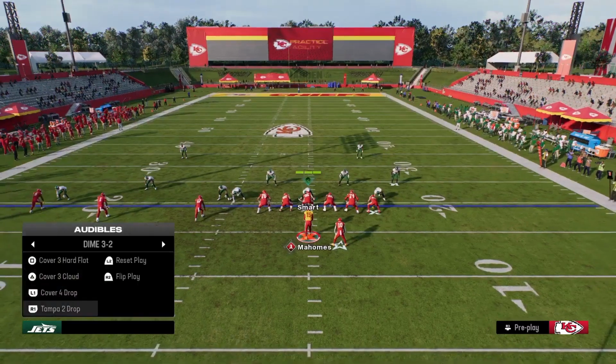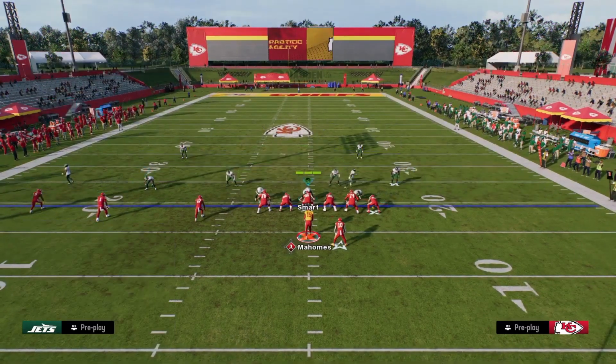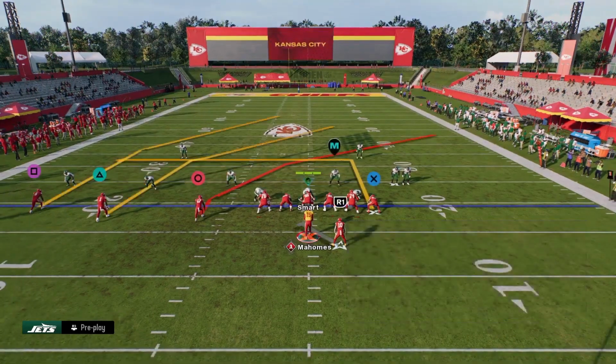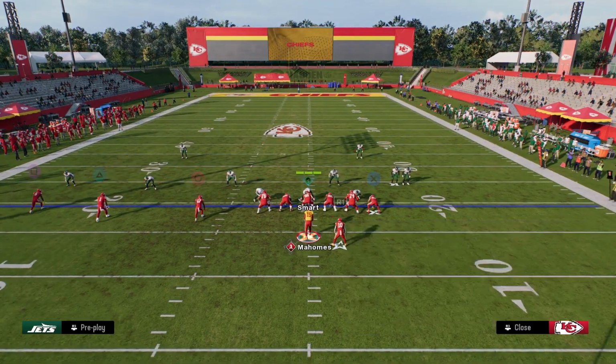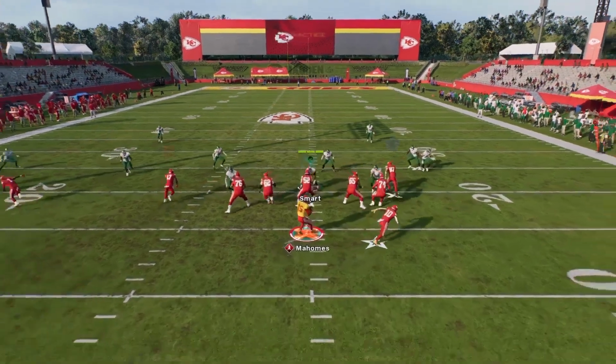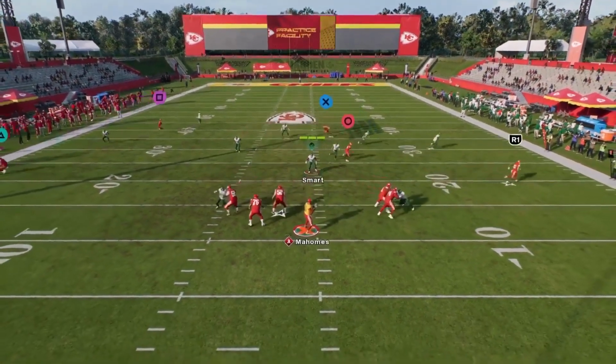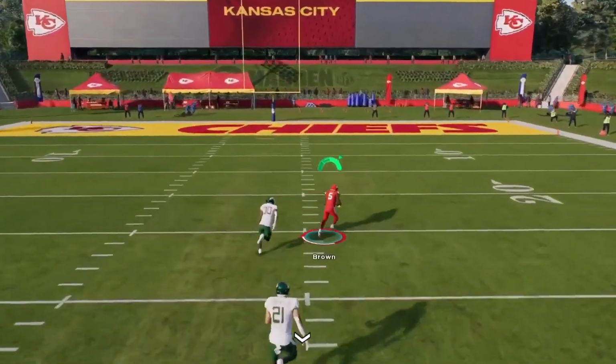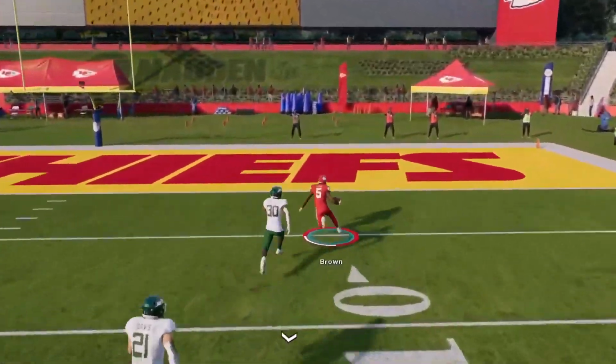Now, back to that original setup that we showed you out of PA Crossers, I also wanted to cover this one. This setup is a really good play for bombing cover 2. So if they are running a lot of cover 2, this is a combo that can bomb cover 2. You'll see that this skinny post is just going to take the top off of the defense, and you're going to be able to get over the top of that cover 2 coverage.